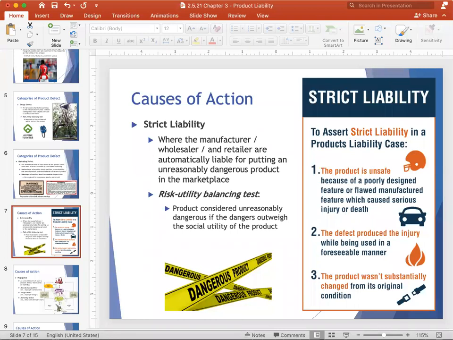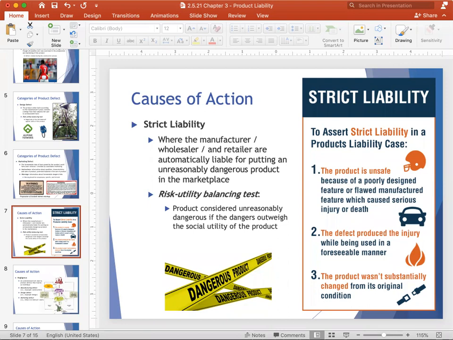Now, when a plaintiff claims strict liability, what the courts are going to do is, once again, use a risk utility balancing test. So we saw this when examining the design defect. Similar type of test in that the courts are going to weigh the danger of the product to the social utility of the product. Because guess what? There are dangerous products out there that people want, right? Fireworks during the 4th of July, try and take those away from Americans. Or guns in Texas, try and take those products away. That is going to be a fight.